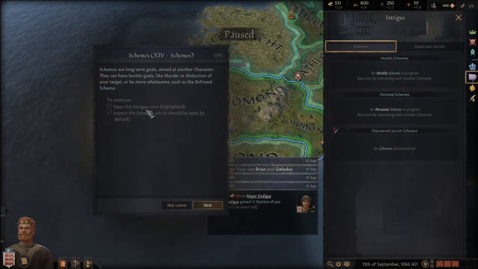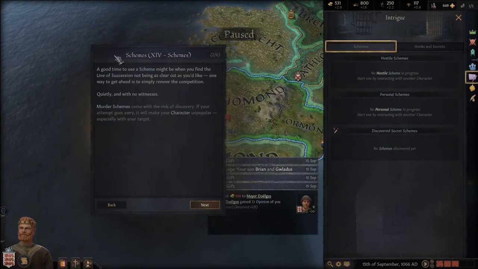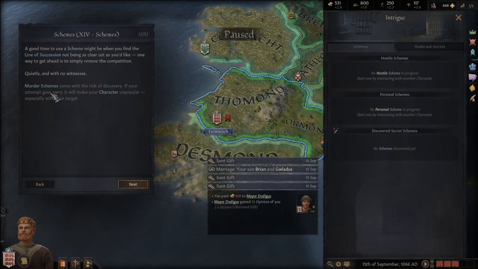Alright, to continue, open the intrigue view, inspect the scheme tab. It should be opened by default. It is. No hostile schemes are in progress. Start one by interacting with another character. Personal schemes. No personal scheme. Okay. A good time to use a scheme might be when you find the line of succession not being as clear-cut as you'd like. One way to get ahead is to simply remove the competition, quietly with no witnesses. Murder schemes come with the risk of discovery. If your attempt goes awry, it will make your character unpopular.